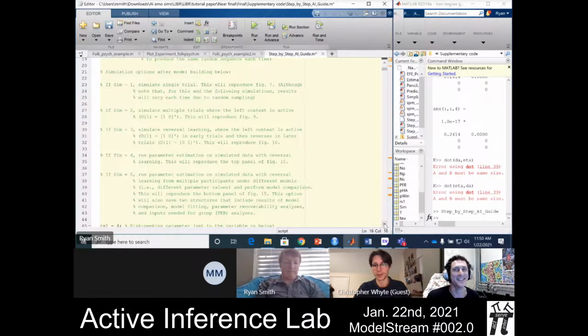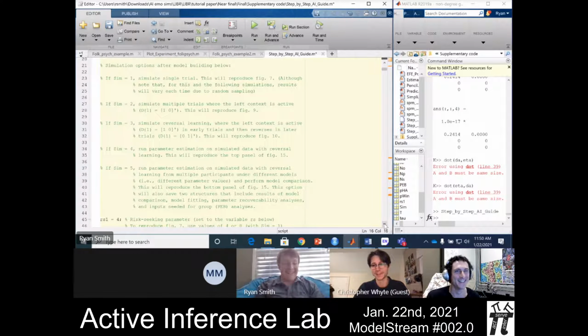I think Sim 5 would take about half an hour to run. Yeah, don't do it. Sim 5 we'll talk about when we talk about parameter fitting, which will be a different session. But mainly we'll be talking about Sim 1, 2, and 3 here, which just has to do with perception and learning, as opposed to the real empirical stuff, which is estimating parameters and using them for group level analyses and things like that. Well, it's just so helpful how it's laid out, from the most static, straightforward, perceptive inference to action in the loop.